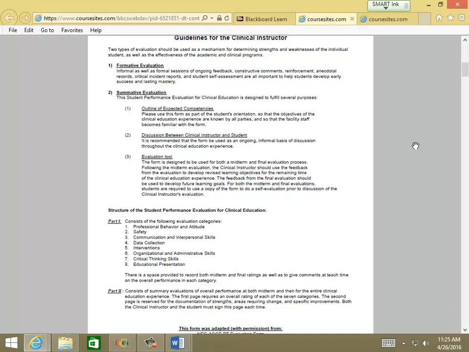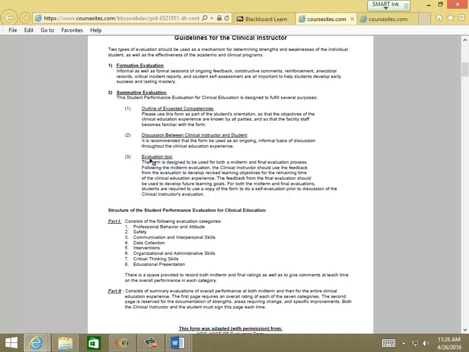in those areas? The midterm and final scores also help to promote discussion between the clinical instructor and the student, especially incorporating the student's self-evaluation scores into that process. It really helps the student develop their self-assessment skills and helps to calibrate and benchmark their own ability to self-reflect on their performance, to know when they're doing a good job, to know intrinsically when they need to reach out and find additional resources to help develop their skills.